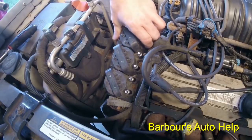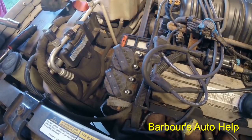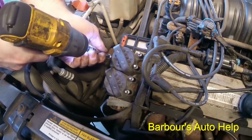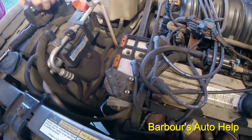Take one coil off at a time. And we're gonna sit these down right over here on this battery junction box, in order, just as they were sitting on the ignition module here. That way we don't screw up the orientation. And wiggle that off.